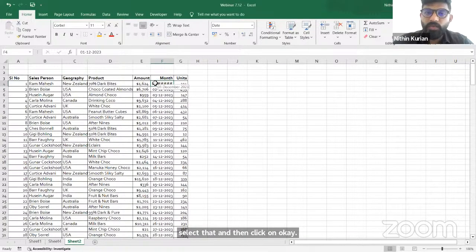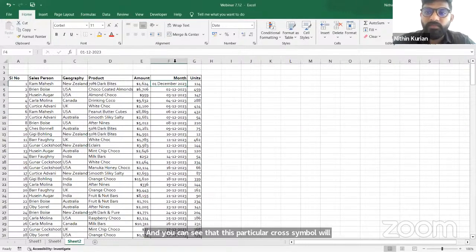And the moment you see anything like this appearing on Excel, don't panic. It's nothing. All you have to do is adjust the width of this column so that it can encompass the data that is now there in that cell. 1 December 2023 is too big to be encompassed in this particular cell. So all you need to do is go to that particular column, keep your cursor on the end line of that column, and you can see that this cross symbol will appear, and then just double click. What happens is that Excel will automatically adjust the width of the column to encompass the largest data in that data set.